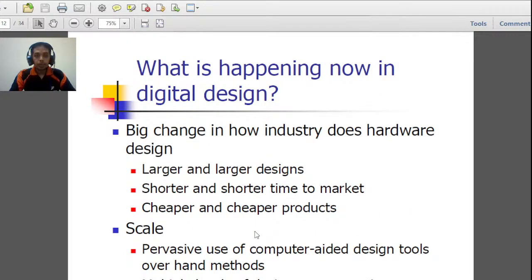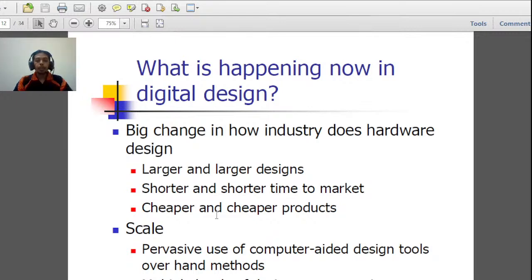Okay, what is happening now in digital design? Now design becomes larger and larger, but we have shorter time to market the design, and cheaper product.